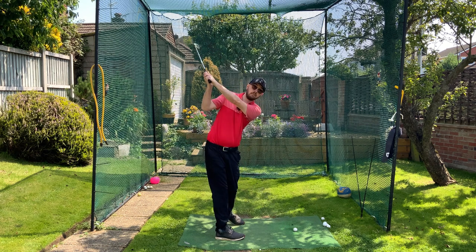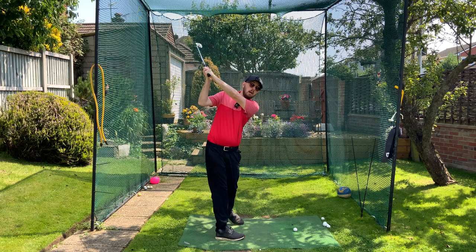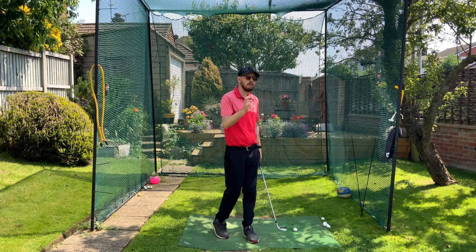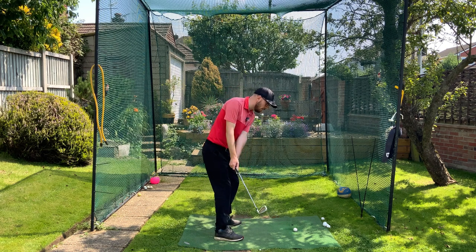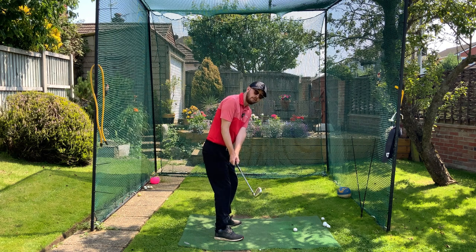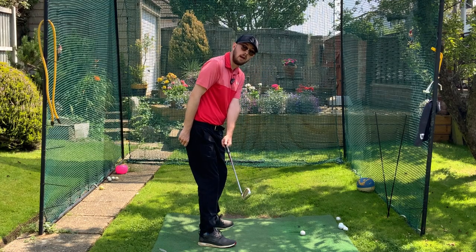I need those hands to go slightly in and around from that first move. You can see that immediately gets my left arm more connected and gets the club working on its arc a little bit better — the hands working on a mirrored arc. That makes it much easier to get up to the top of my backswing with the left arm now connected. I haven't really tried to force it; I've just had that takeaway go more in. So hands going in — but that does not mean club going in. If the hands are going in and we're quite passive with them, using a gentle chest rotation in that first move and keeping the arms connected to our side, the club head is actually staying on the outside of the hands.